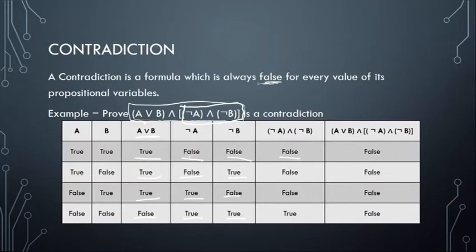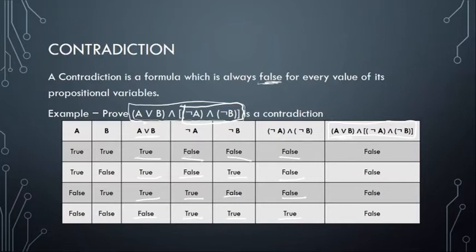Same here. So AND sa AND basta isa man lang sa ilaha dili true, false automatic. Pero kung parehas variables is true, true na siya. So dire pod since di man siya parehas, false and true. So false, true and false, false, then true and true, true. So na-breakdown na nato ang kada proposition. So now, kato na ang whole proposition ng A or B and not A and not B.